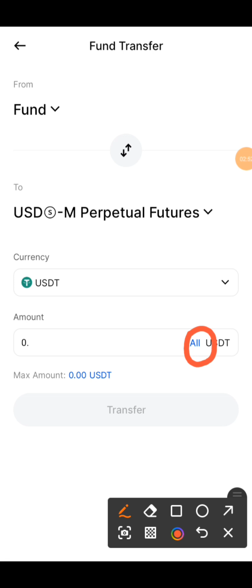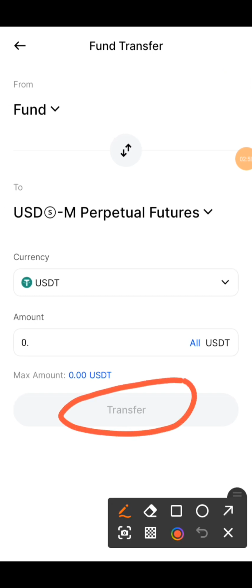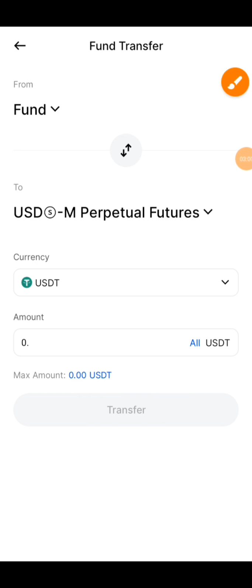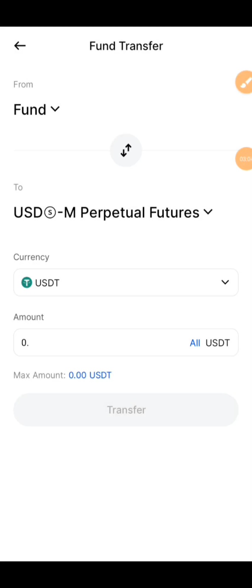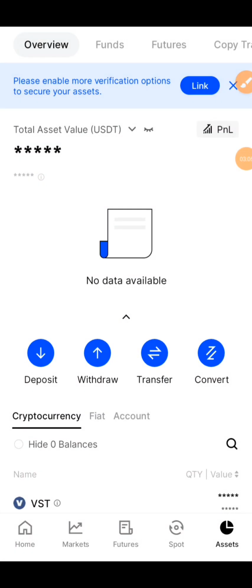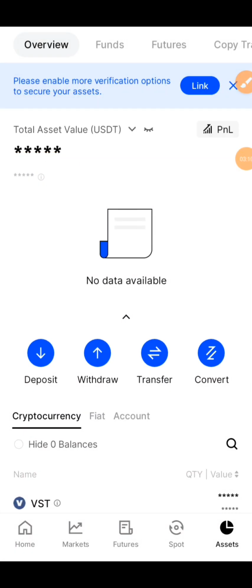Once you click on all, you will see that the transfer icon will be activated. Once you click on transfer, your funds will be available on your futures account, right? So this is the simplest way to transfer funds within your BingX app.